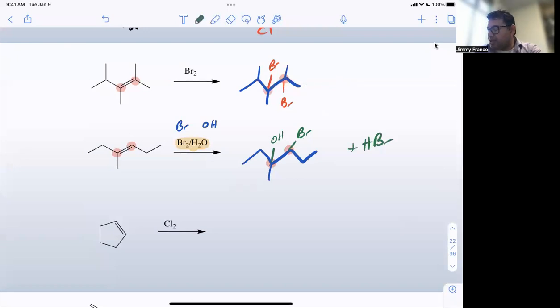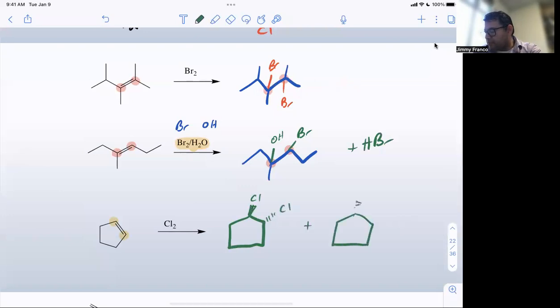Same thing with the cyclohexane. Or sorry, this is cyclopentane, but it's 5 carbons. Sorry about that. We get cyclopentane. We're going to add 1 chlorine to each carbon that's part of the double bond. And remember, they're always going to add trans. So we'll get the chlorine and the chlorine. And then you can do plus its enantiomer. All right, hopefully this is starting to get a little bit easier for people where you can see all the different molecules.